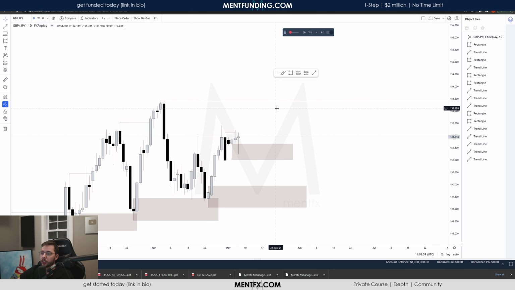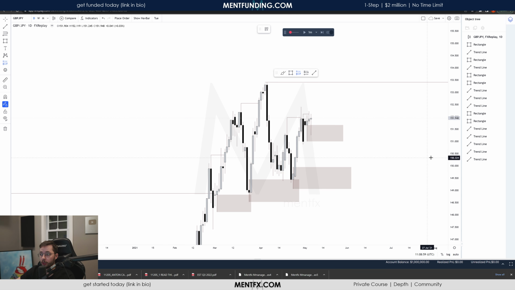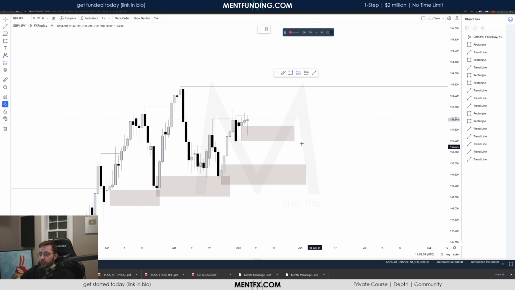So this is actually a scenario where you could consider an anticipatory triple M, right? Because you don't know if it's going to close as a triple M or not. But what it's doing is showcasing that, one, it got below this low and couldn't sustain it. Two, it's hitting an S&D you expected potential buys to be coming in from. And three, you already have a pretty bullish bias on this overall market.